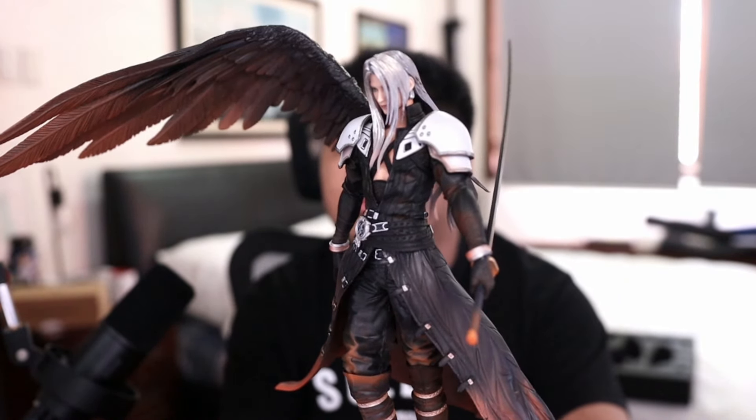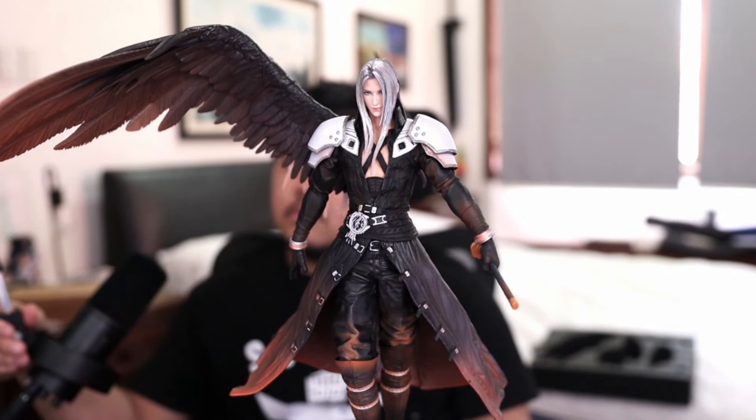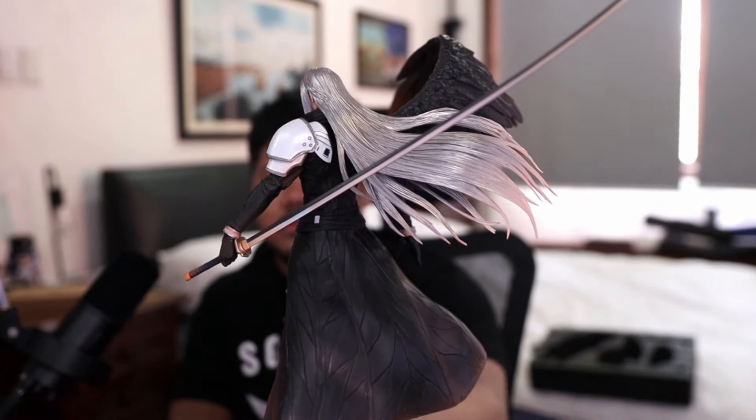Hey Prem, hey Payat, hey Sky, hey guys. Oh, the hole has a cover — nice touch. Seph usually carries the sword — yeah, the way he wields his sword, he likes to carry it from the back. That's how he wields his sword. So yeah, that's how he usually carries it — from the back. It's a pretty long sword too — pretty much as long as the wing.